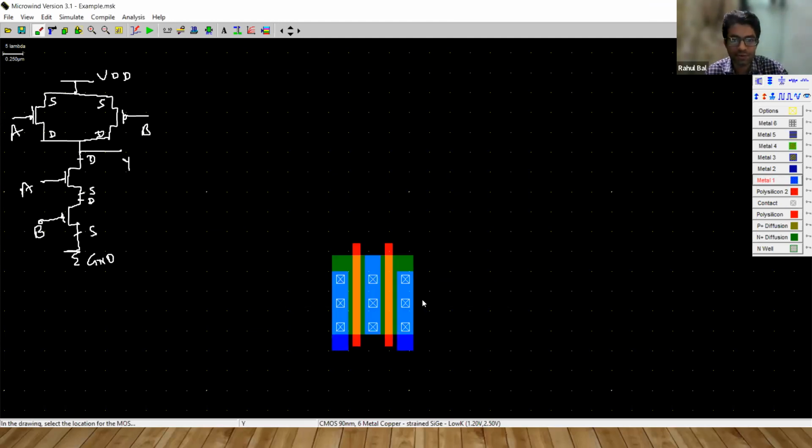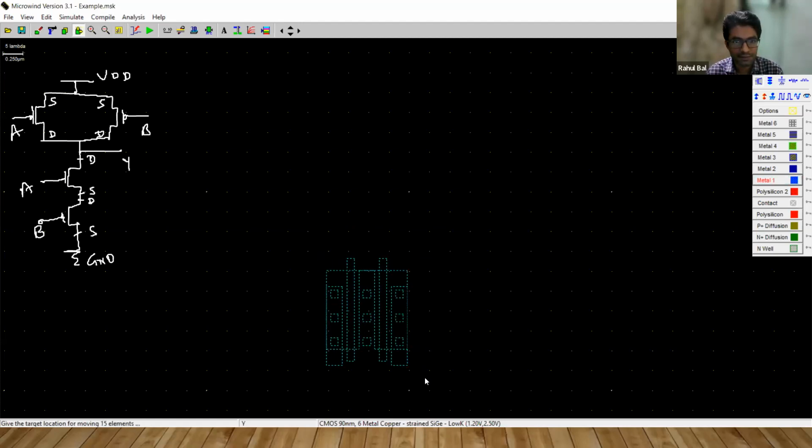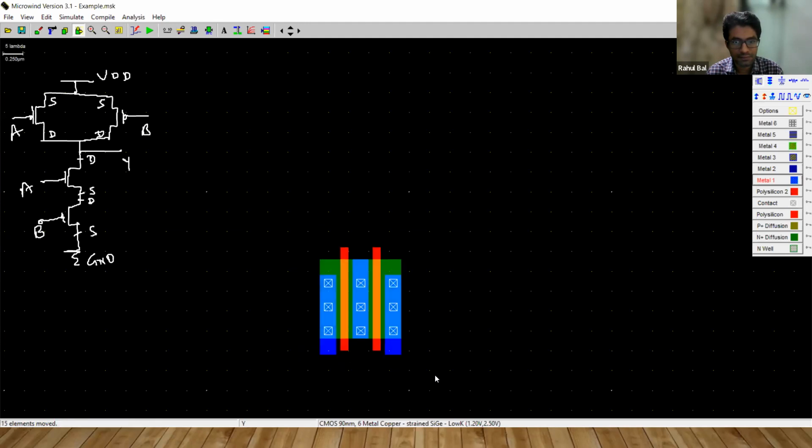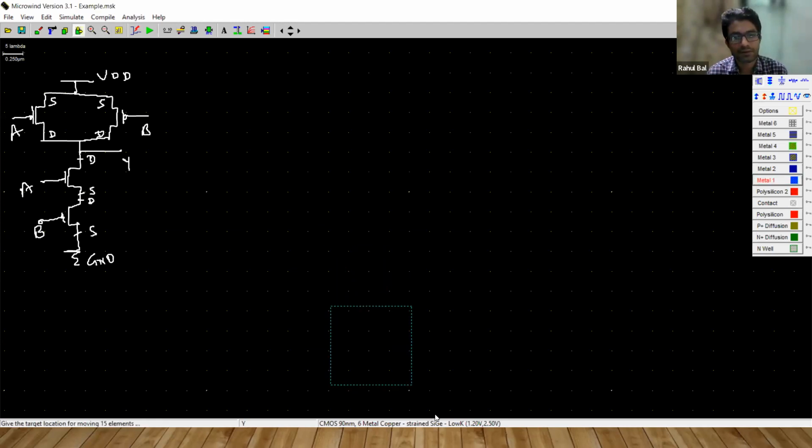It will create the two NMOS. You can align it properly by selecting it.